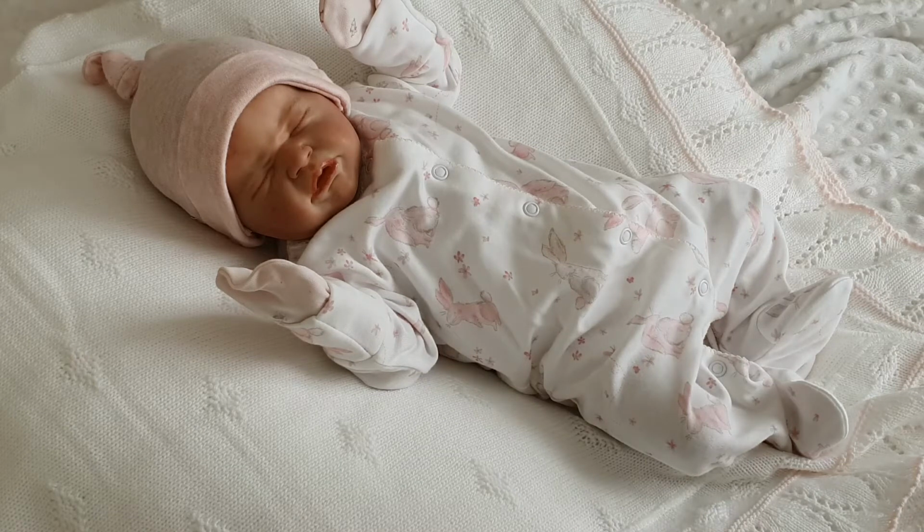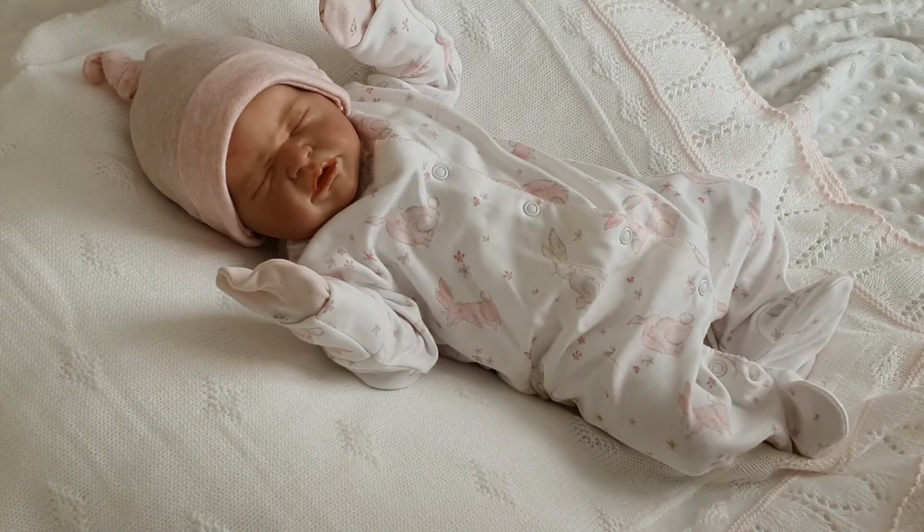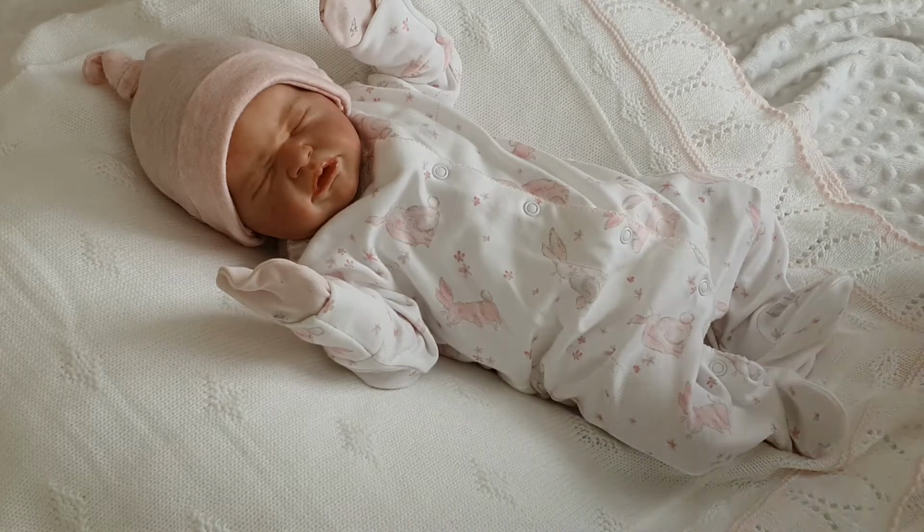And so I like her dummy. And the other thing I like about it as well is if I got her dummy out, she looks like you've just disturbed a baby and it sort of does that ooh thing and moves around a little bit. And then when I pop the dummy back in, she looks like she's dropped back off fast asleep again. So I have a choice of two expressions with this baby, which is absolutely adorable. I love it. So today I'm going to change her into this little outfit.